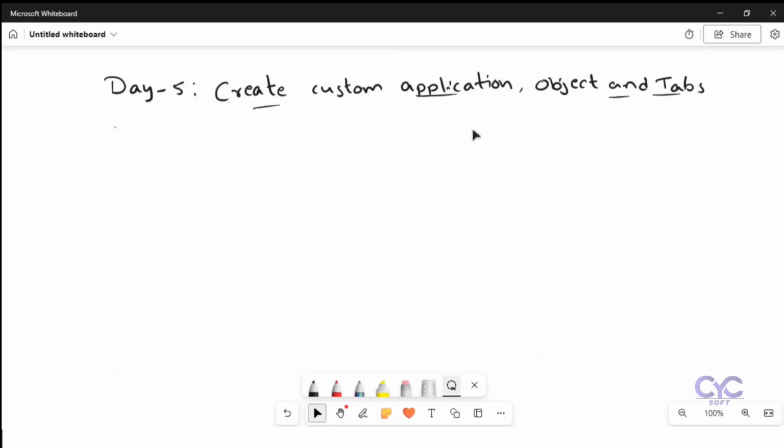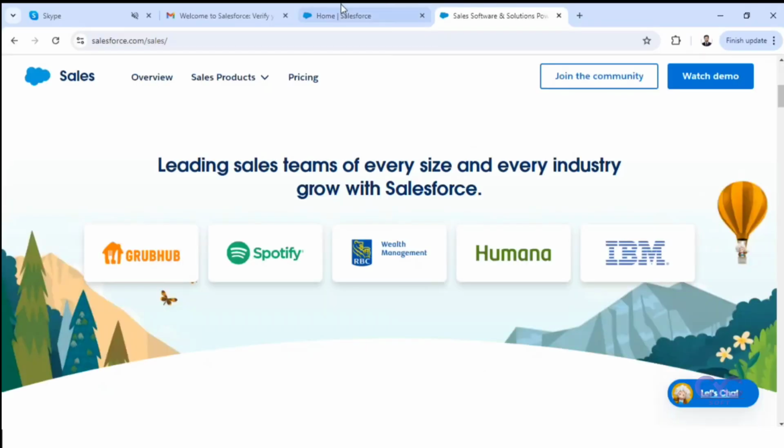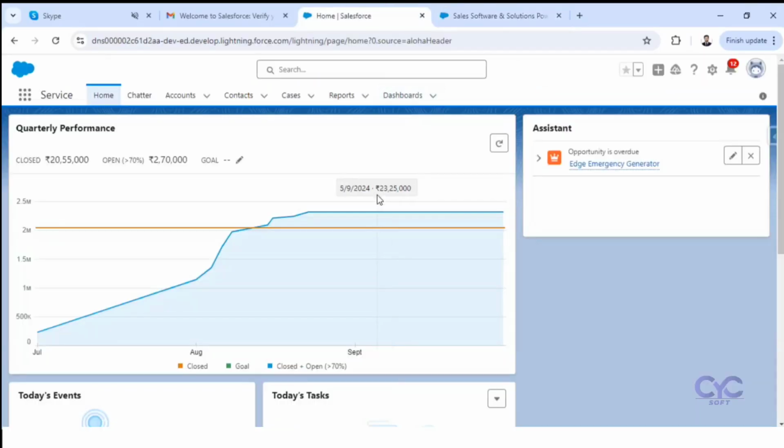Before creating a custom application, we need to discuss what an application is. But before going into the application, in the previous class I said I want to discuss the IDs with you. So what is an ID here in Salesforce?